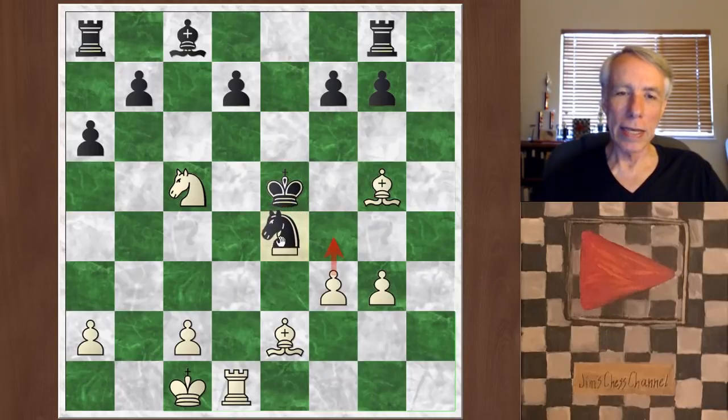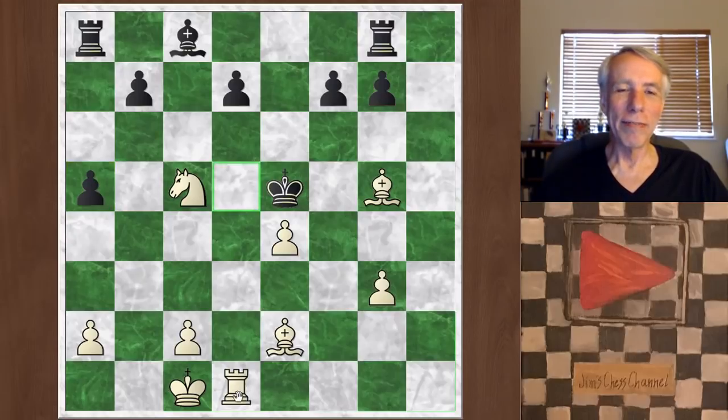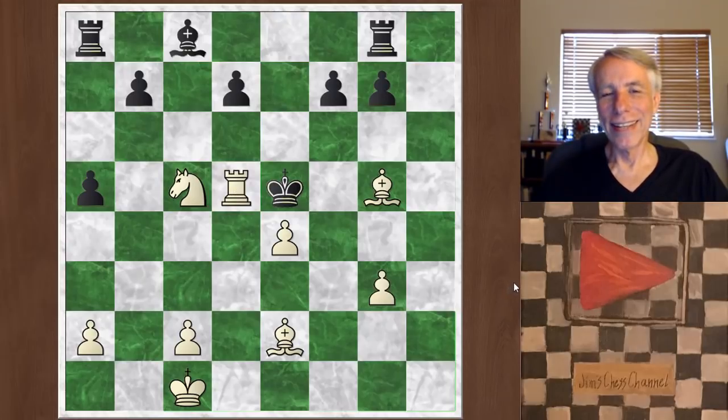He has to take. And then you can take back. And then no matter what he plays here, there's a mate coming. So the chess engine gives a5. It doesn't matter what he plays. He has no move here. Rook to d5 is mate. So it was a mate in 3 there with the king in the middle of the board.